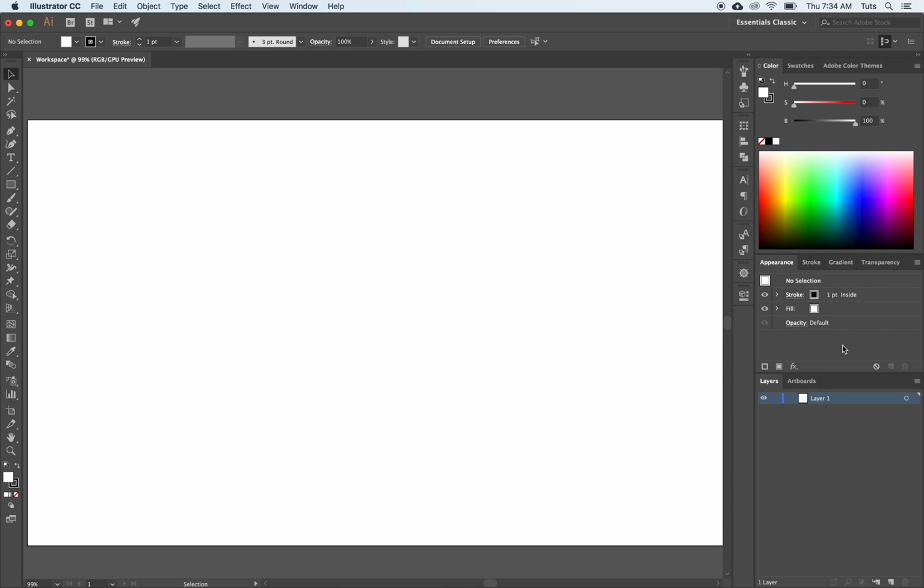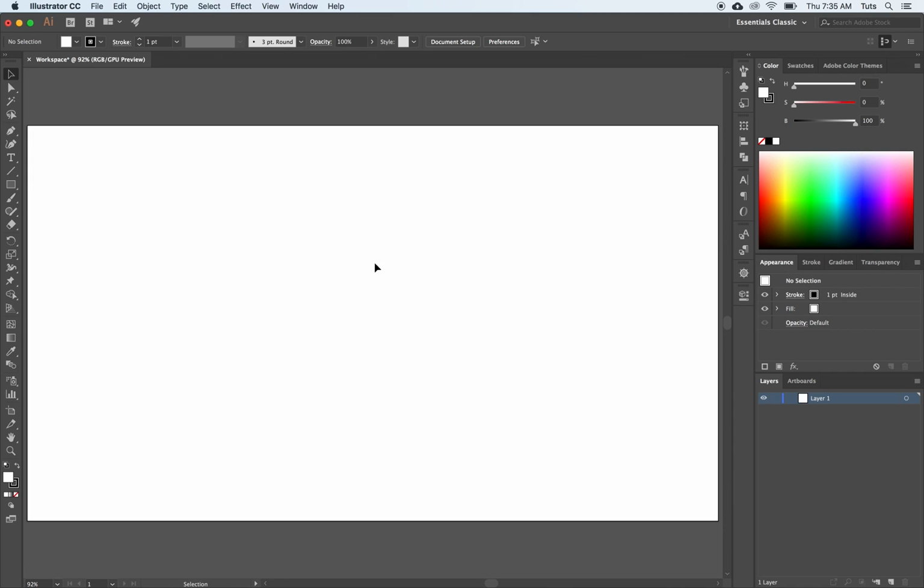Now I'm going to stretch this panel just a little bit until we see color themes not cut off and transparency not cut off. We want to have color first, appearance, and layers. All right, we don't want the other tabs active. We want those active. We want this closed. I'm going to hit Command 0 again just to make sure that my artboard fits in there. And we want to have this new control panel up, which disappears in the new version of Essentials.